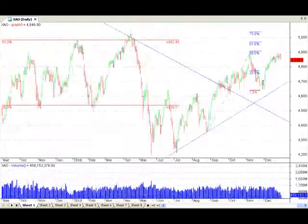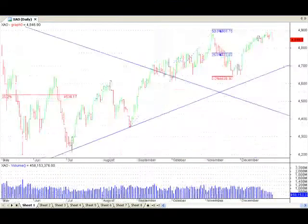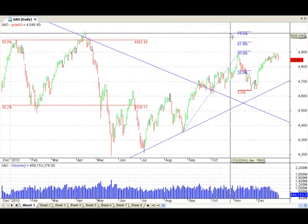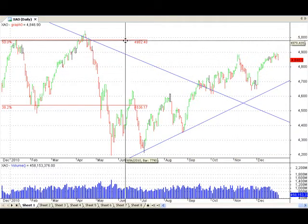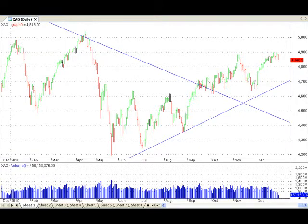Still in an upward trend, and that's what we're looking out for, the trend to reverse. If it doesn't, we're still looking at our longer term target of at least 5,000, and then between 5,000 and 500 on a longer term basis if we don't get that exit signal, guys. So I hope that makes sense. Again, pretty simple stuff. Next up, we're looking at the Dow Jones.